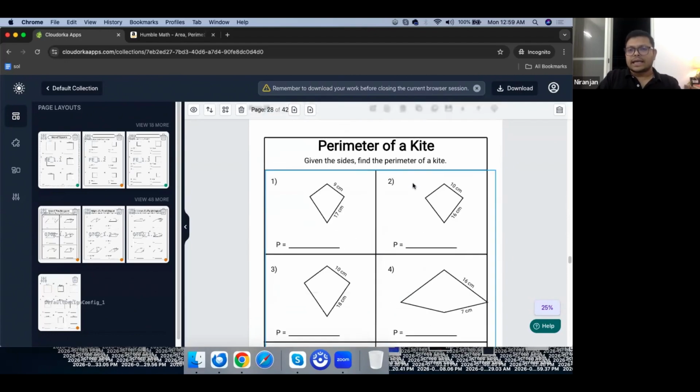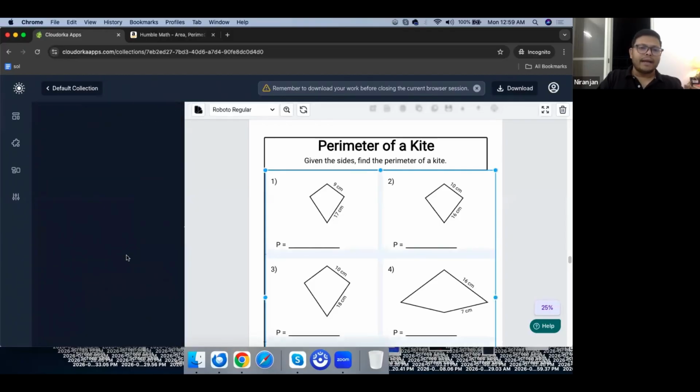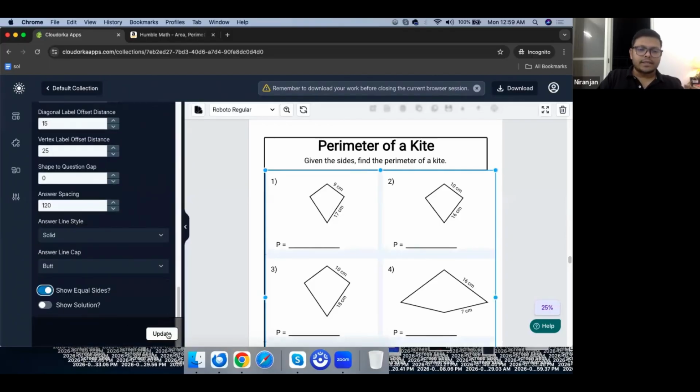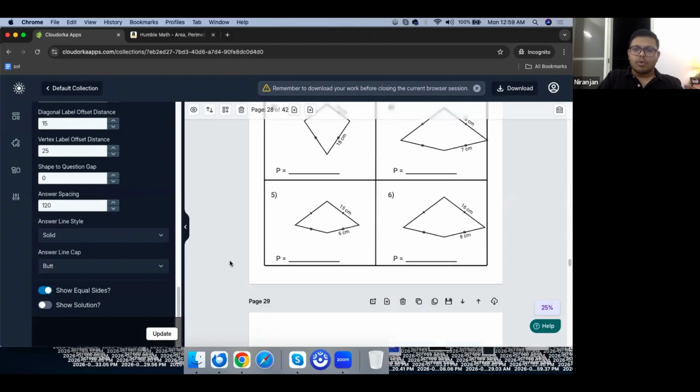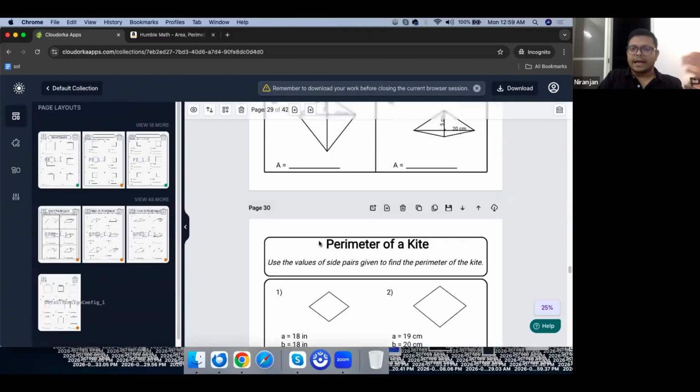All right, so this is a kite. So what is a kite, right? A kite is a geometric shape where these two adjacent sides are of equal length and these two adjacent sides are of equal length. That's the reason you see 17 given over here and 9 given over here, because the moment you say this is 9, this is automatically 9. Now let's go ahead and show equal sides. See what happens. So this has got a single stroke over here. These two are equal. These are double strokes, so these two are equal. Do you see that? Now moving forward, you will see again a kite has multiple ways.